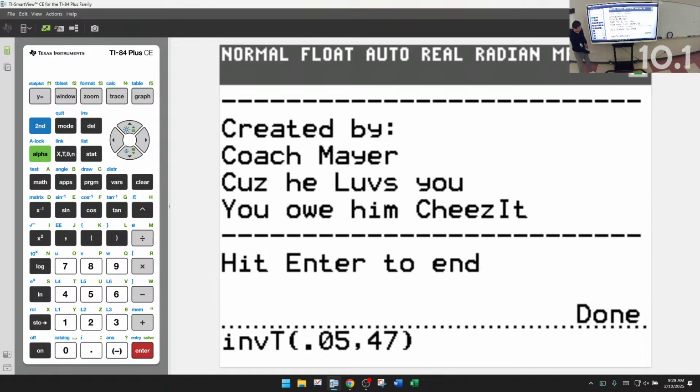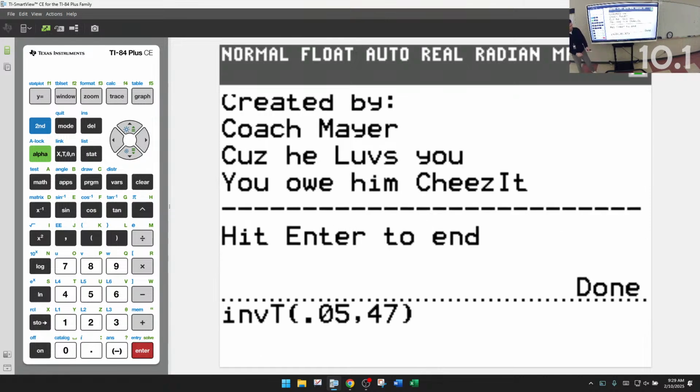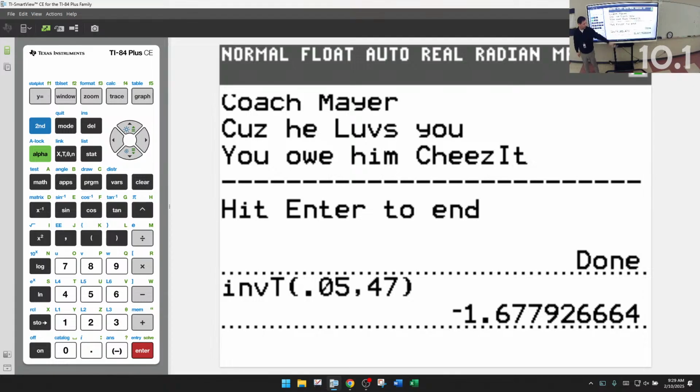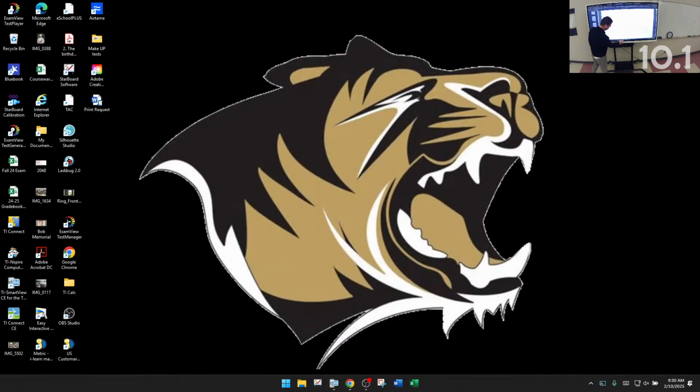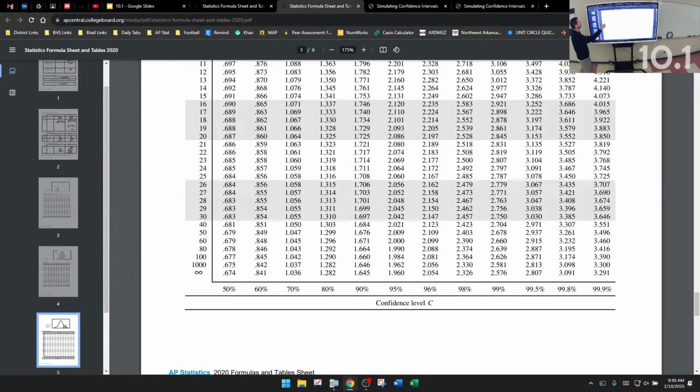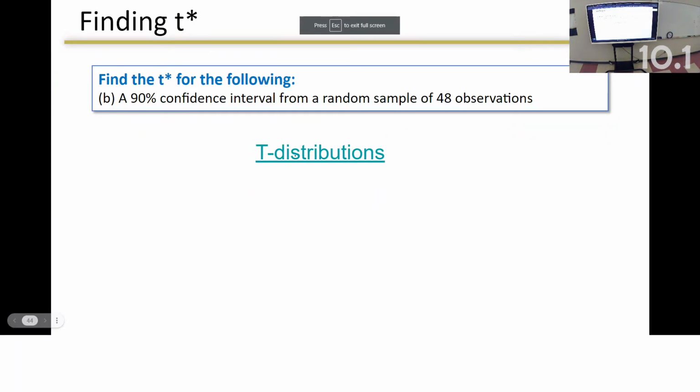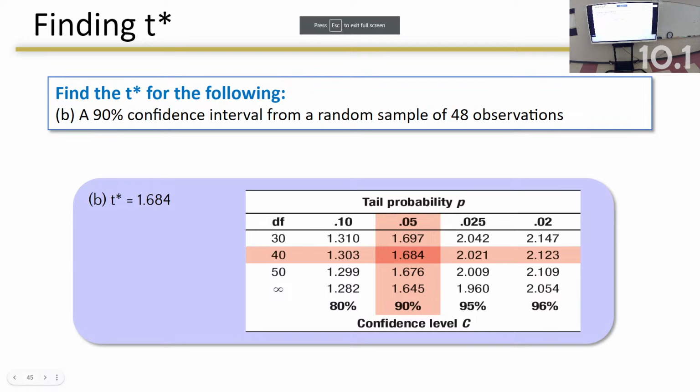Negative 1.678. Beautiful. Okay, so get comfortable with finding that t critical value because it is different.